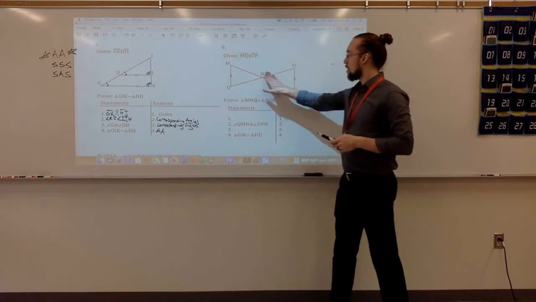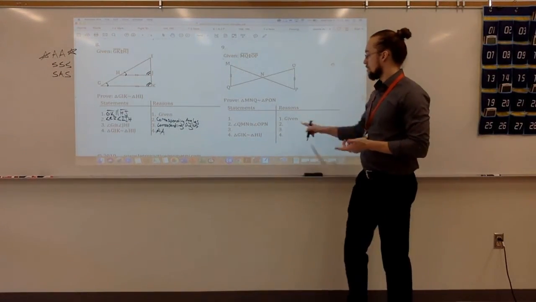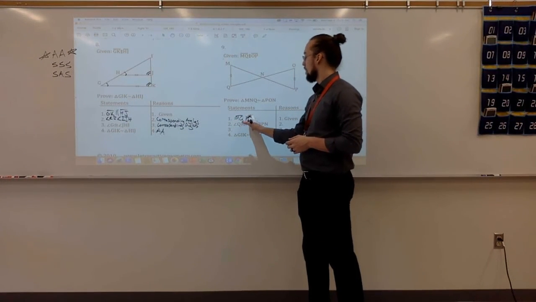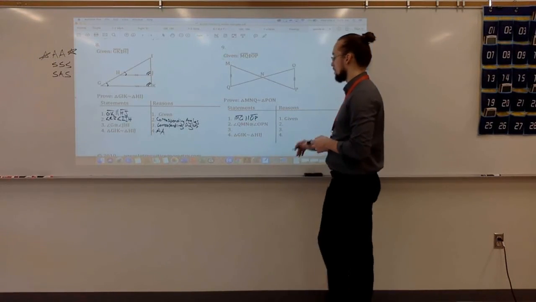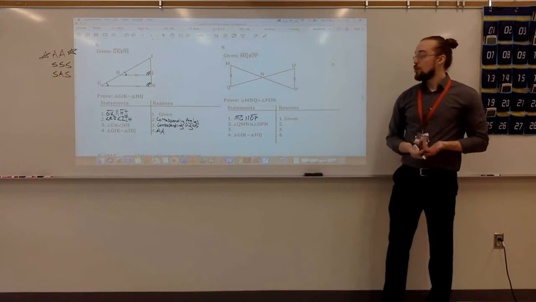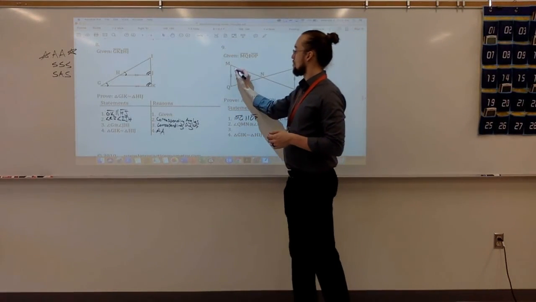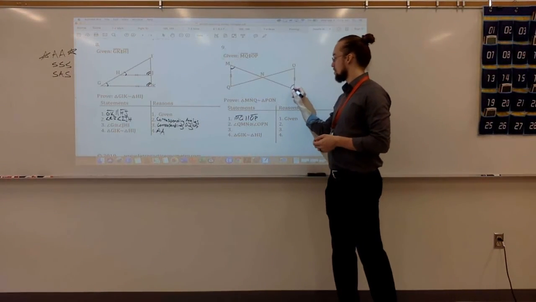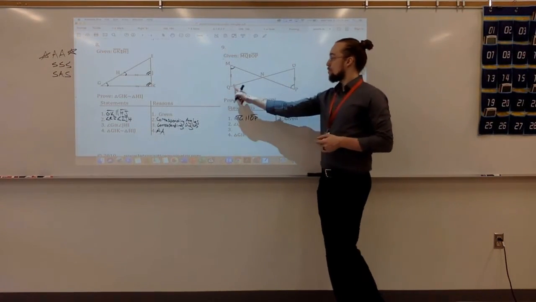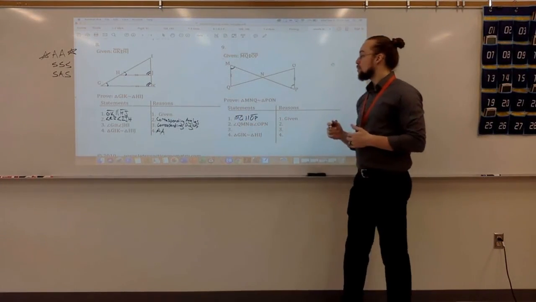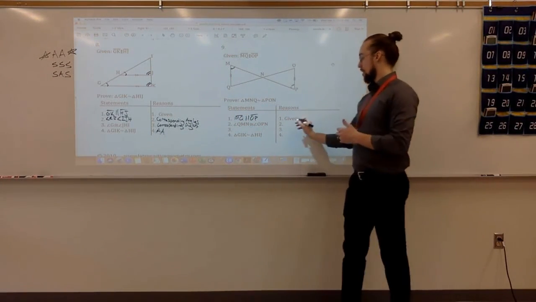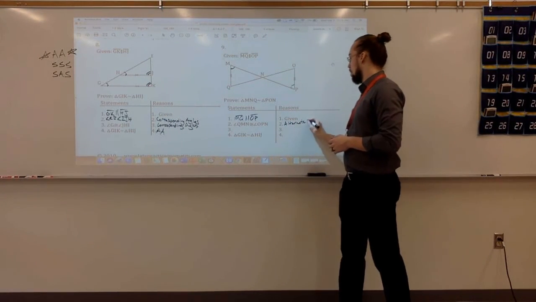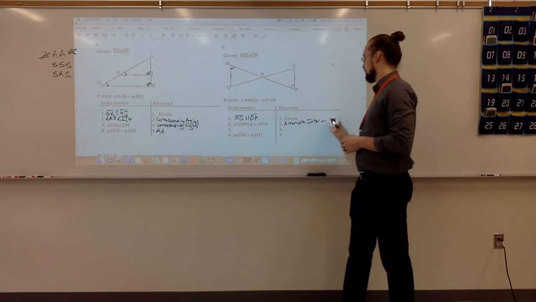Alright? So now, in number 9, we start with our given. So again, I'm given a pair of parallel lines. So we can say MQ is parallel to OP. That's given. Well, then they tell me angle QMN. So QMN is this angle right here. Has to be congruent to OPN. This angle down here. If these two lines are parallel, then these two angles are alternate interior angles. So my reason here for why these are congruent would be alternate interior angles.